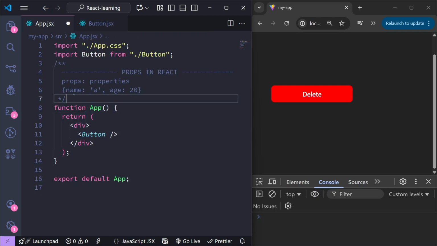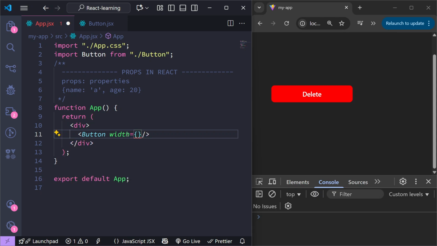But how can we pass all the properties from the parent component to the child component? It's very easy. Inside the button tag in here, we define some attributes. It's like properties in an object. We have the first property, the width of the button, 200.